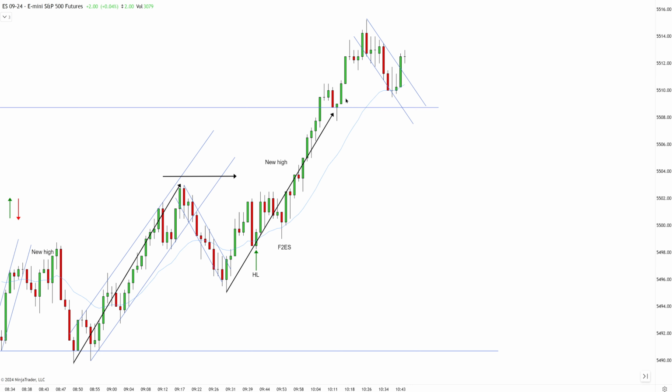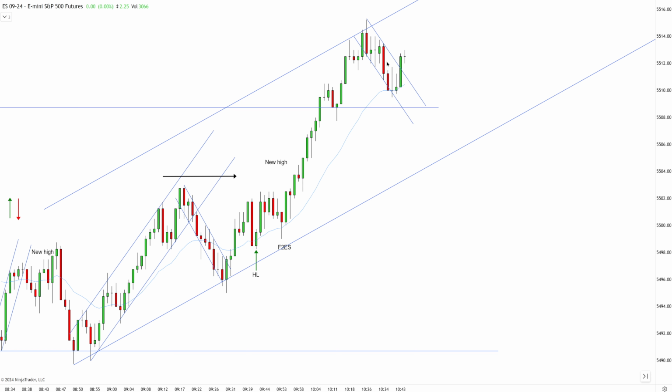Okay, we're probably going to go higher, so I'm going to redraw a wider uptrend, something like this, because it looks like prices are establishing a brand new uptrend given the fact that after new high we keep working higher. Measured move was exceeded, so I'm forced to be right now thinking bullish. This downtrend is in play and I would like to see new low or new low attempt.